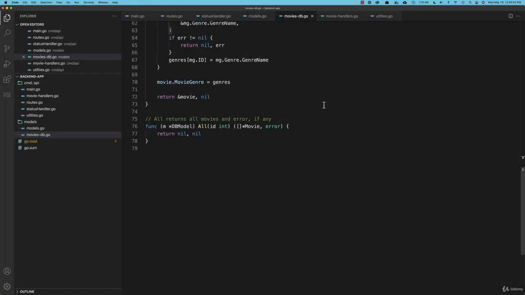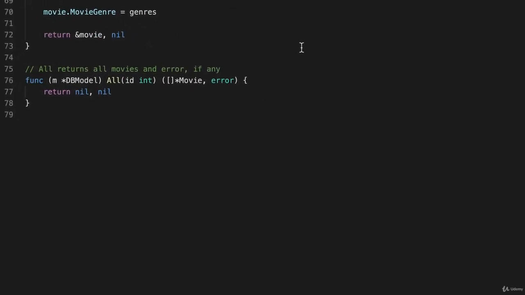So this time around we want to complete the all function, and this is a function that will return all movies currently in the database. And as I said a while ago, if we had a really large database of movies, this would not be appropriate. And we will change this later on, but for right now I just want to get a JSON feed that shows me all of the movies that are currently in our database.